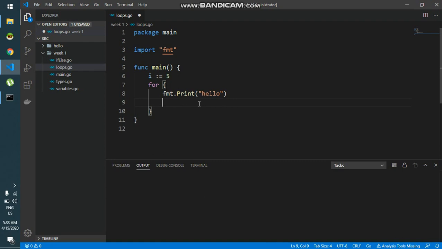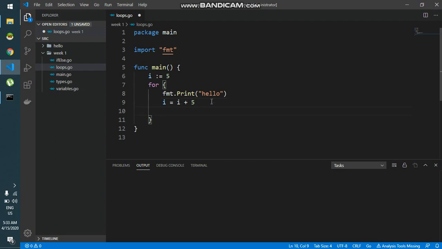So I'll say that i is equal to i plus 5. This means that when it prints out hello, it will change i's value to the original i value plus 5. In this case it will become 10, and once the iteration stops and starts again, it will become 15, then 20, then 25, then 30 and so on.